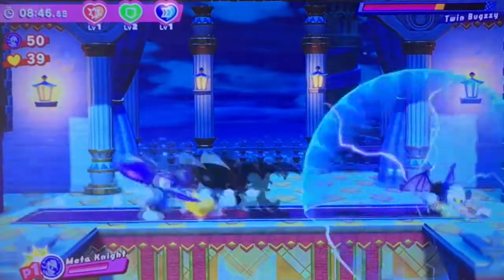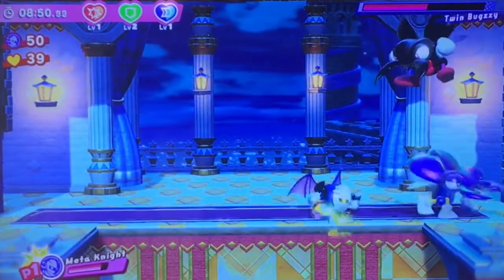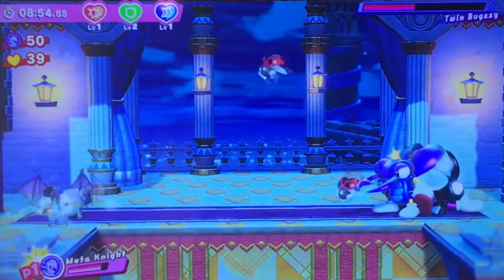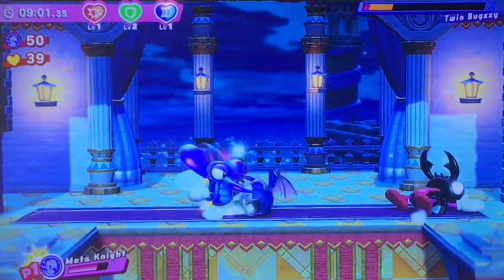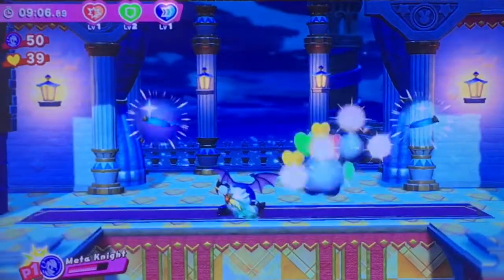So, Meta Knight makes perfect sense for him to actually have Bugsy as the main mini-boss, as Bugsy and Meta Knight did make their first appearance in Kirby's Adventure for the NES, so it makes perfect sense for Meta Knight to actually have Bugsy as his main group of mini-bosses. Though, technically, it would also make sense for him to get Mr. Frosty as well, but they decided to go with Bugsy on this one, so in some way it makes some sort of sense.